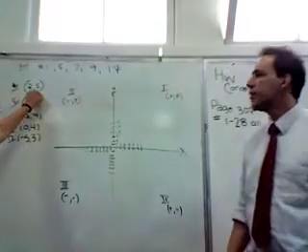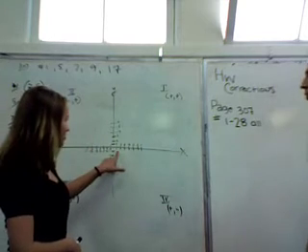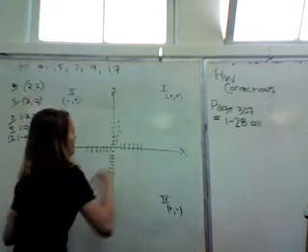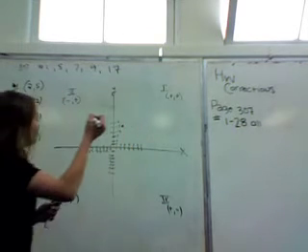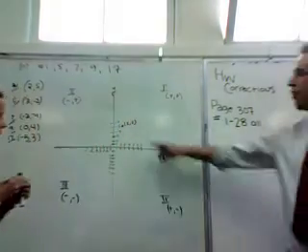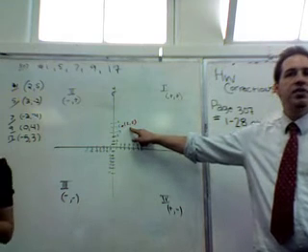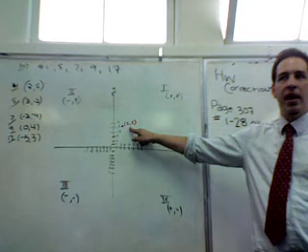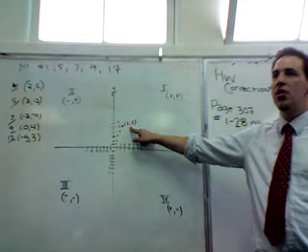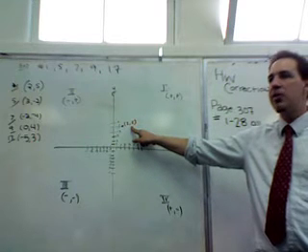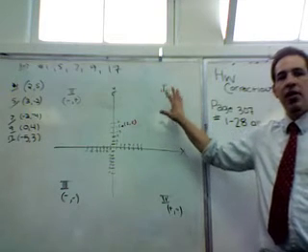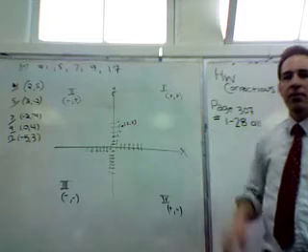2, 5. So x is first, so you go over to the 2, and then positive, you go up to 5. Good. And then you plot it. That's right. You plot the point with the coordinates 2, 5. Good job, Dina. 2, 5 is a point with the coordinates 2, 5. Listen to that. Get the lingo right. The x coordinate is 2, the y coordinate is 5, and it tells you exactly where that point is. Like a target, it's right there in the positive, positive quadrant 1 area on this side of your chart. Okay? Go ahead, Dina, do the next one.